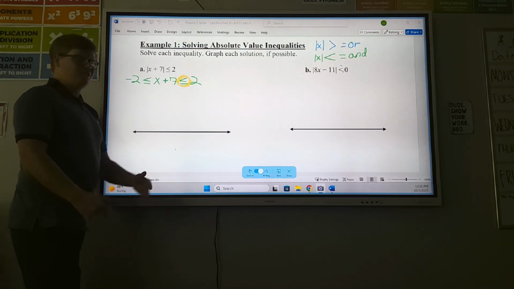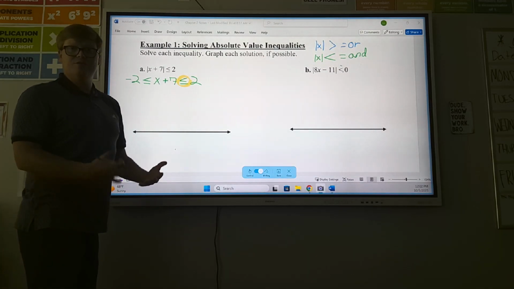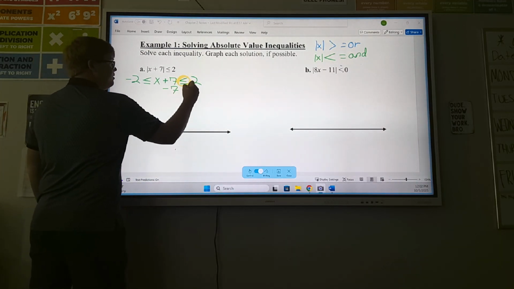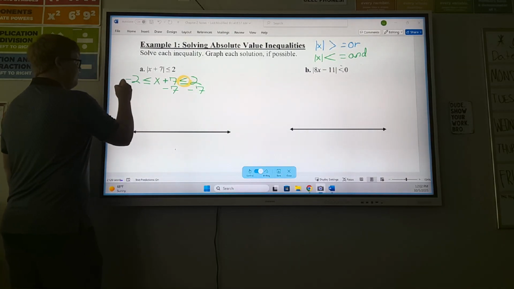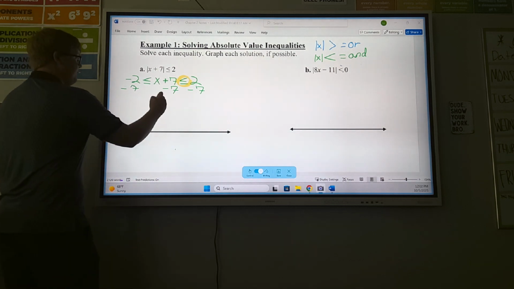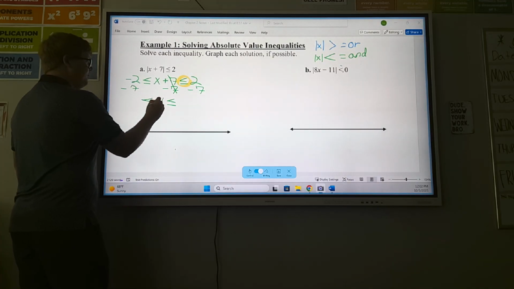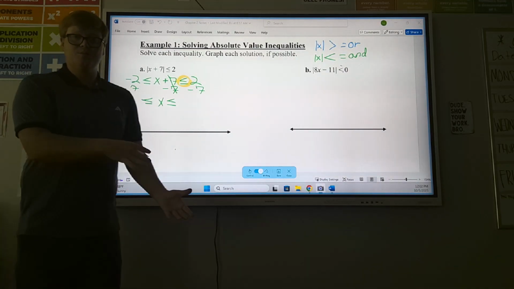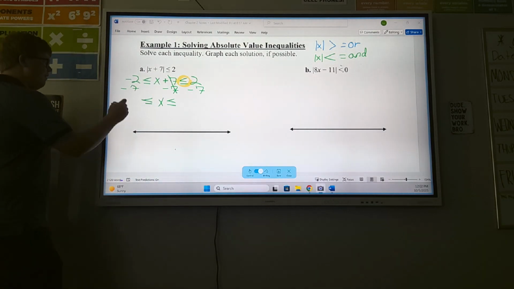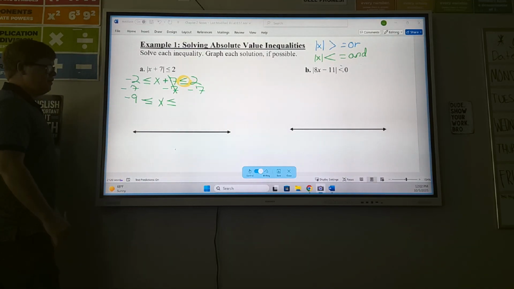Now the only way to get x by itself is removing this positive 7, and in order to cancel out a positive 7, we have to subtract 7, make it 0, right? So we subtract 7 from both sides. And now we have x by itself in the middle, because this cancels out. Let's go ahead and keep our signs the same. Again, we only switch our signs around when we are multiplying or dividing by a negative number. So let's start over here. Negative 2 minus 7 is negative 9. Over here, 2 minus 7 is negative 5.